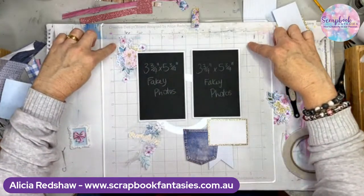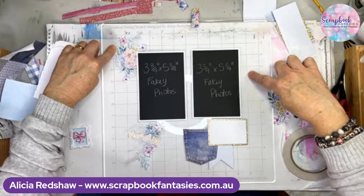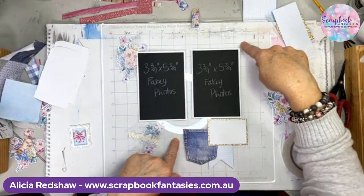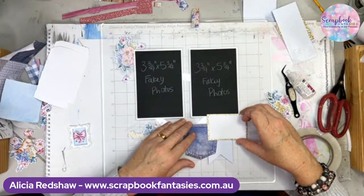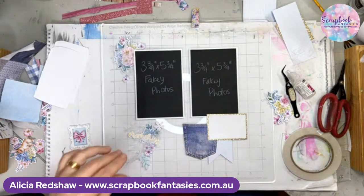So we know that our pink is 1 inch in from here, and it comes down 1, 2, 3, 4, 5, 6, 7, 8. Comes down to here. And it starts 1 inch in, so it's just in there. So we could actually put that like that, couldn't we?